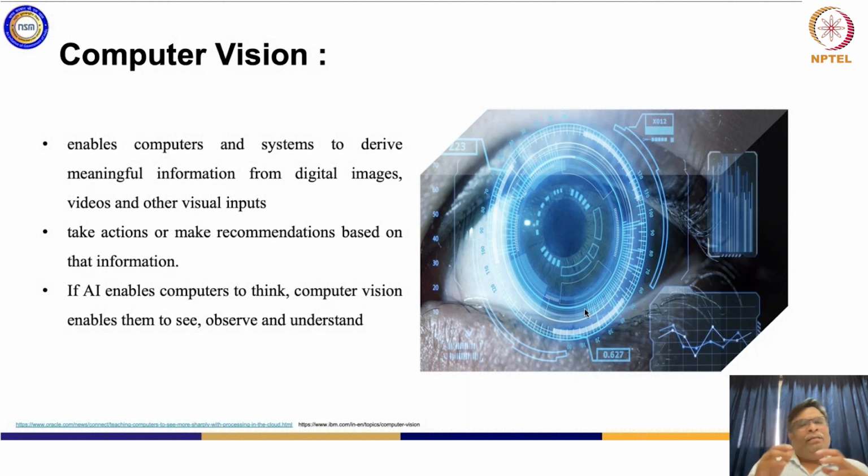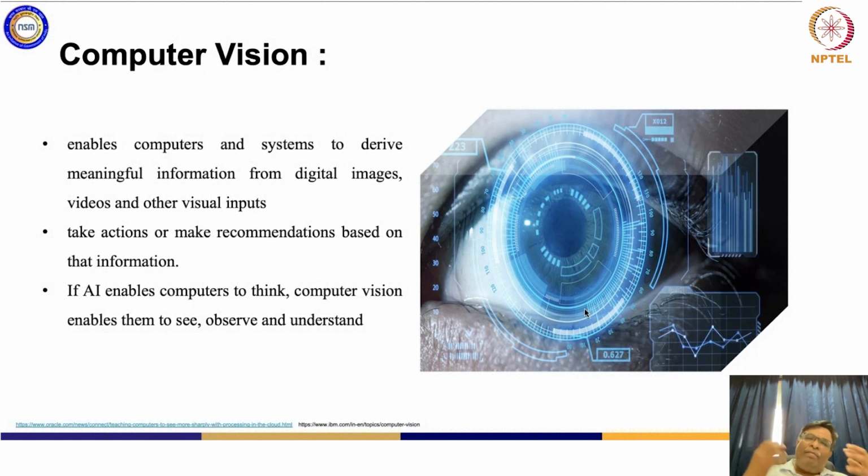And the basic idea of using computer vision, as you would have seen in COVID times, is that a lot of computer vision applications were used for so many use cases, starting from trying to detect temperature to trying to find out the distance between two people, whether they are maintaining social distance or not. And now there are applications wherein even if you wear a mask, you can be detected, and so forth. So the basic idea of such computer vision systems is to take actions or make recommendations based on the information which you are collecting.